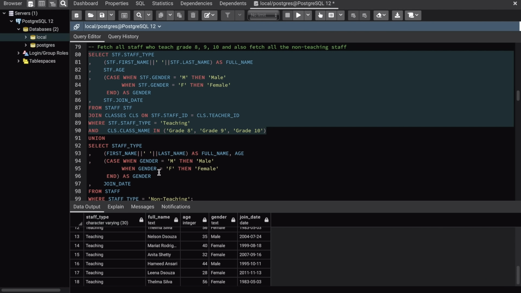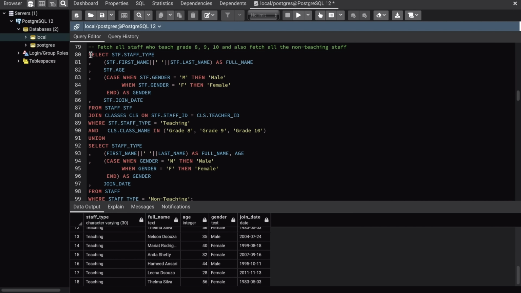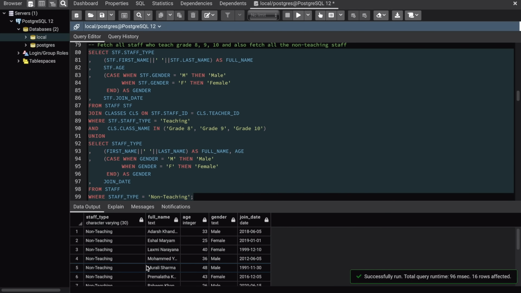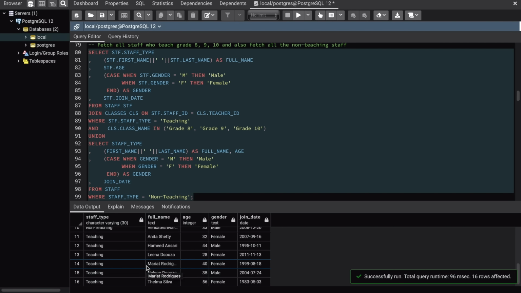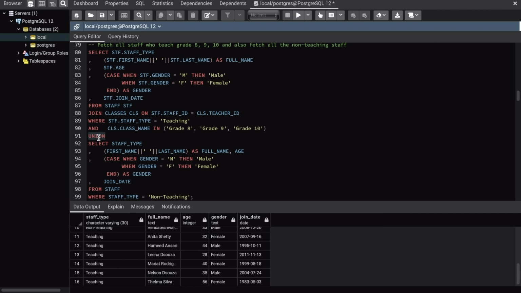So it should have been actually 18 plus 10, that is 28 records. But the output that we are getting is only, I think, around 16 records, correct? So basically 12 records are missing. So you may ask, why is that? This is because we are using a union operator. The union operator does two things. One, it combines the result from the first query and the second query. And number two, it removes the duplicate data. So out of these 28, 12 were duplicates, and hence it removed the duplicates and only displayed the distinct values.